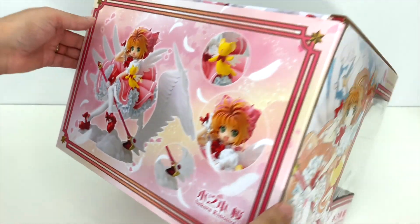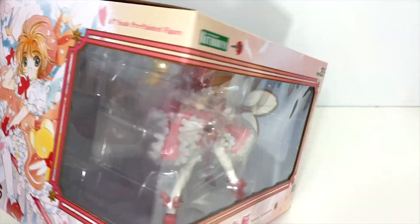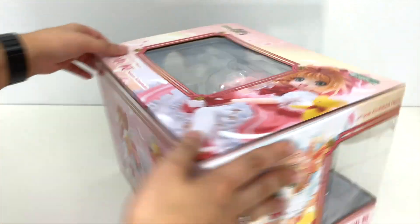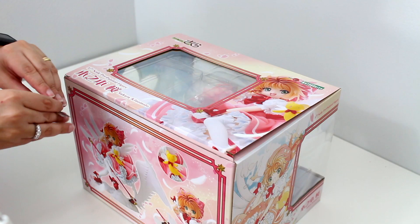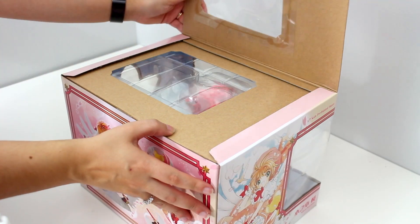This is what you call a holy grail figure for me — this is Sakura Kinomoto from Card Captor Sakura. They shaped the window like a sakura flower, of course. This figure got re-released this year, and there you go — details with Carol Chen. They did a re-release; it's 99 bucks. Couldn't believe it.